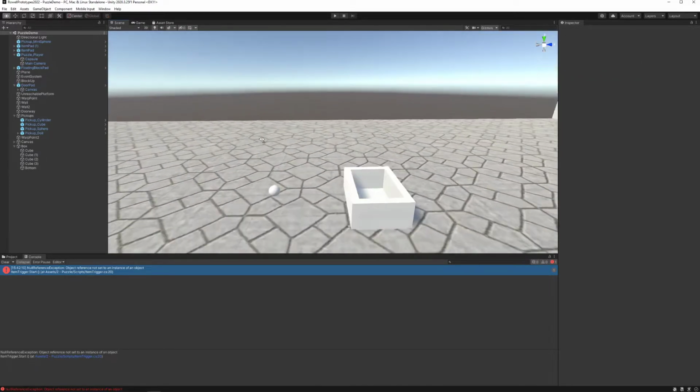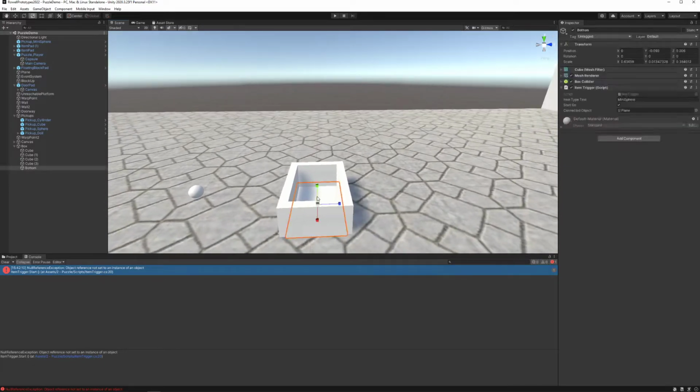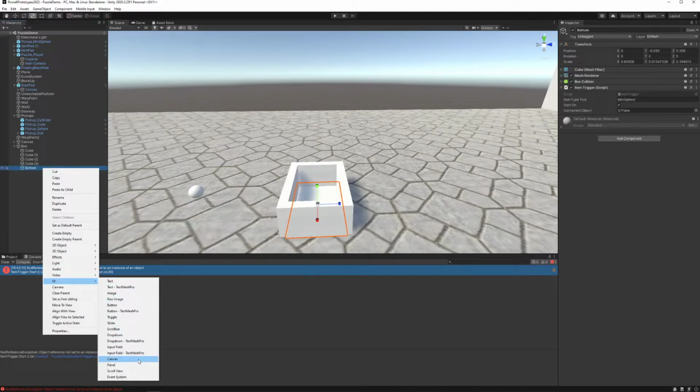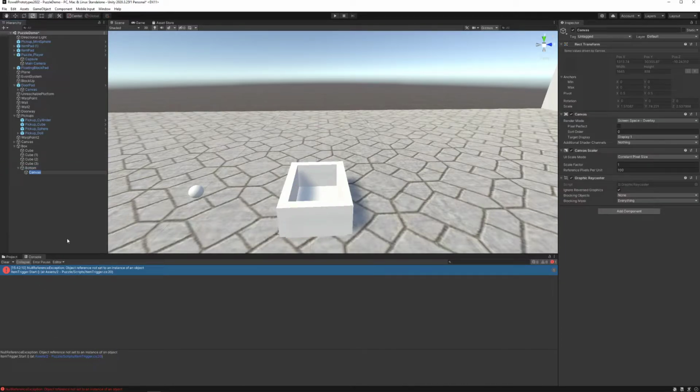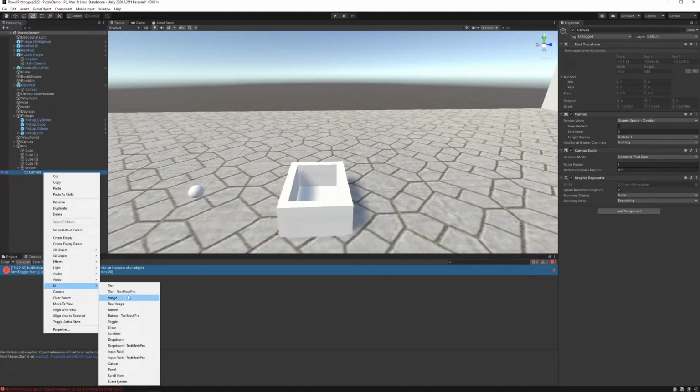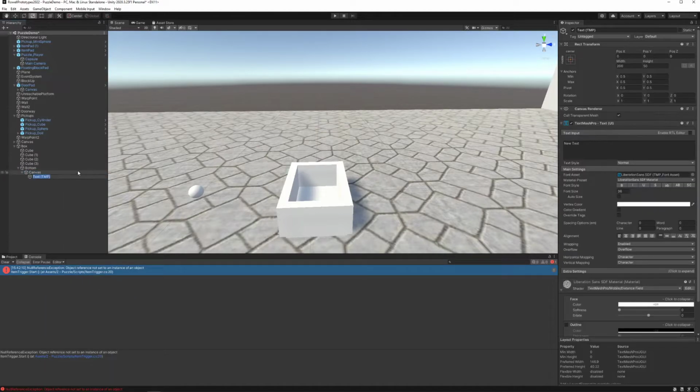Okay, well, make sure you pause and rewind if you need any more assistance with this, but here's what we're going to do. With the part that has the trigger on it, I'm going to right click on it, and I'm going to add a user interface object called a canvas. This is the place where text is allowed to exist. So I'm going to generate a canvas, and then inside of that canvas, I'm going to generate a TextMeshPro text object. This is the text.